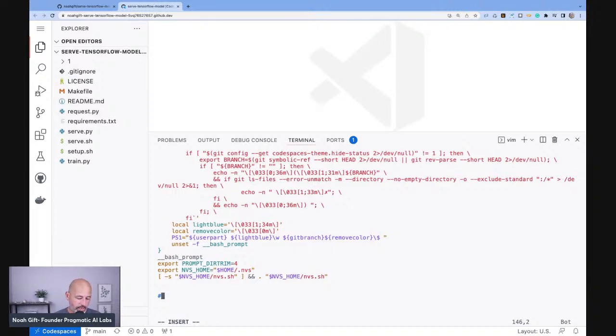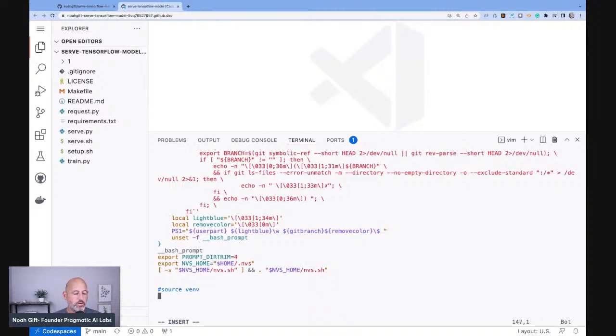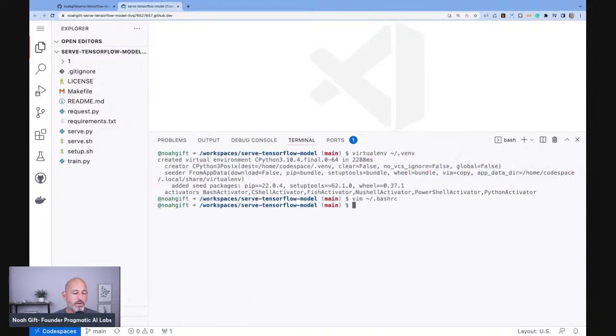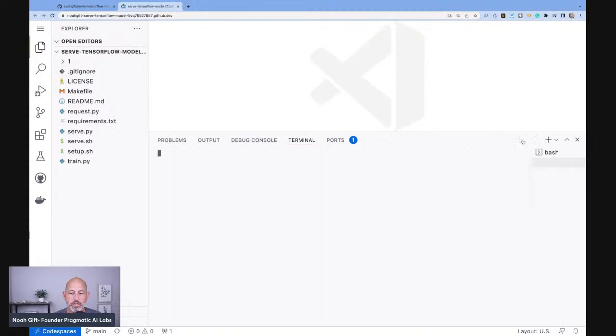So we'll say source ~/.venv/bin/activate. There we go. Perfect. And now if I just click plus, there we go. This virtual environment is sourced. I can get rid of the other one. So I can say which python.